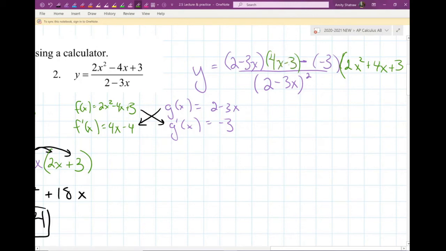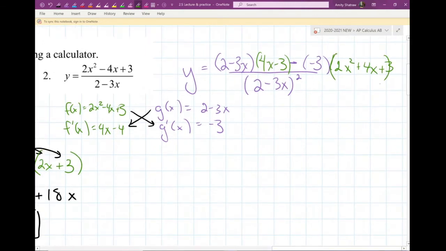And again, placement mattered. So I paid attention to where I put things when I did this particular version. And I'm looking at the top and I'm thinking to myself, okay, I can definitely see there's going to be some terms that I can combine. On the bottom, do not expand. Please promise me.